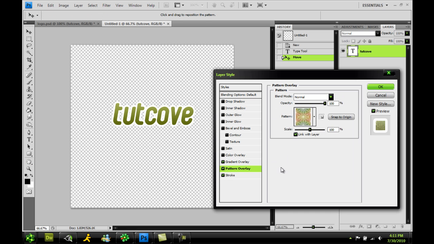Now we're going to add a pattern. For the pattern, I use this pattern that I downloaded. Like I said, I'm not going to show you word for word how to do this, but make it your own logo. I'm just showing you how I did this. So find your own patterns, use your own unique pattern, but this is what I did. I found these patterns online, and I used this pattern right here, and I basically just brought the opacity down a little to give it that neat little look right there. So that alone makes this logo badass.